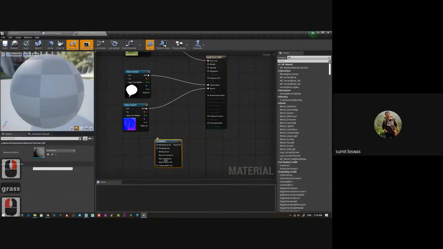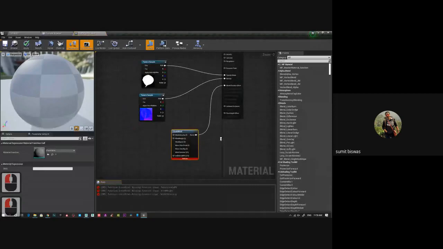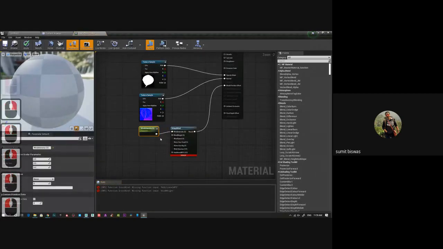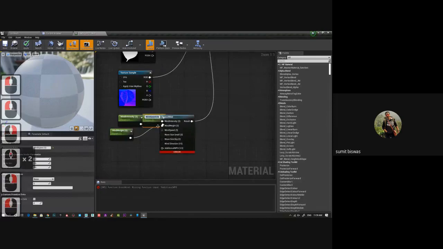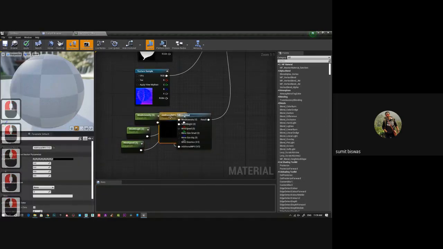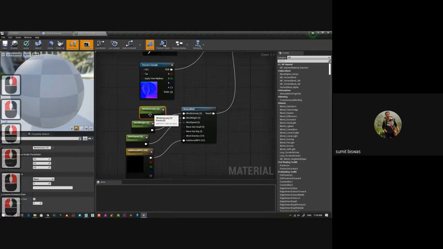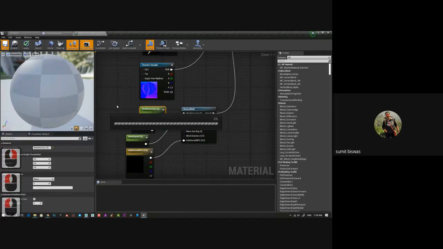Graph wind. We don't have much time. Here are all the parameters, and change all these numbers.